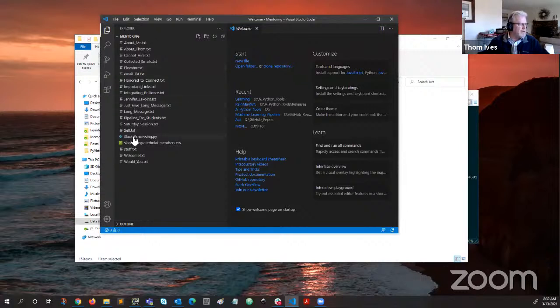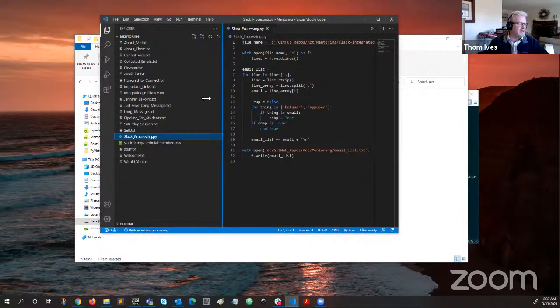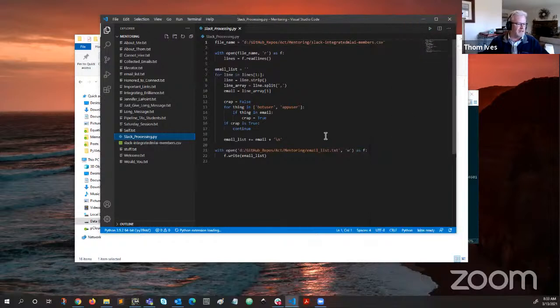Let's say I was running this file. This is the program I've written to clean up the email address list from our Slack work group so that when Ghaith and I update the invitations for this class in our mentoring session, all the correct people get it. At least, well, we do that once a week. So that's why some people don't get the invite, because they were added after we did the update. But you can see right now it remembers, hey, you were last using Python 3.9 standard.